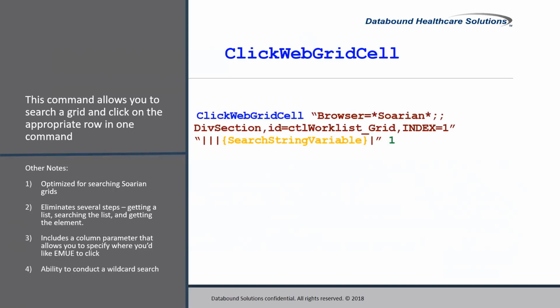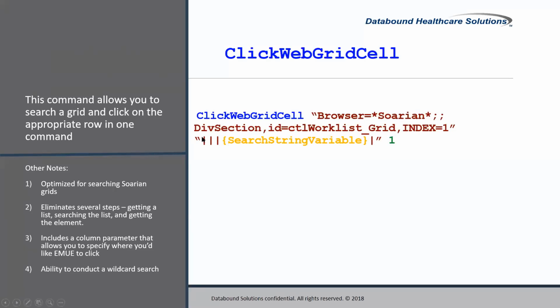So number one is it has to be visible. Number two, we're doing a search string. So the syntax looks a little bit different than what you're used to. Over here, you've got your element string or smart name, whichever one. And then this part here, where it has the search string variable inside the curly braces, this is representative of the grid itself. The pipes that you see in that string designate columns.